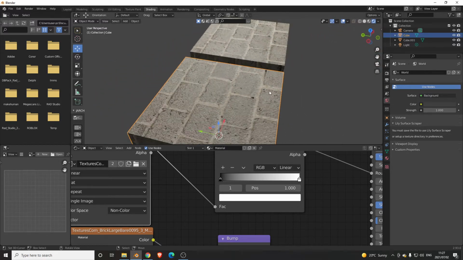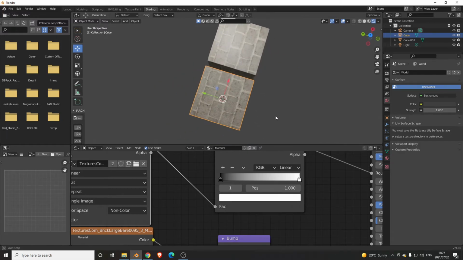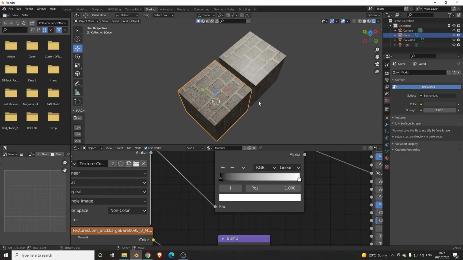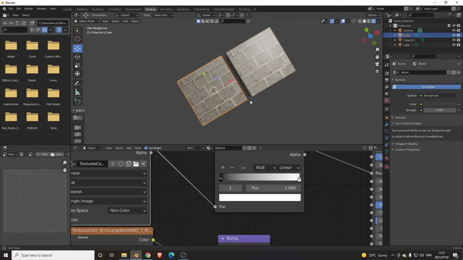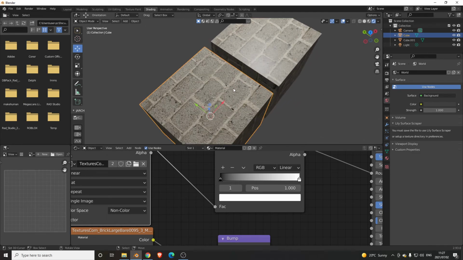And yeah, that's basically how you do this trick. You only need one image. You don't have to go and get a normal map, you don't have to take this image into Photoshop or whatever to convert it into a roughness map or a normal map. Although I guess it could be recommended to do that, but if you're going to use these in a background scene, it will work very well.